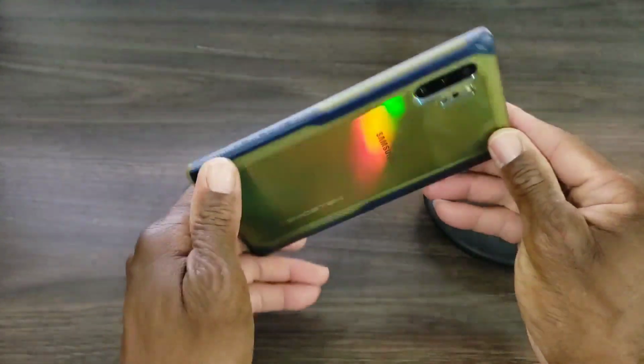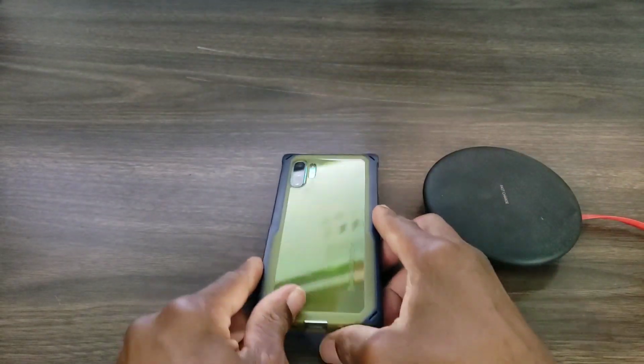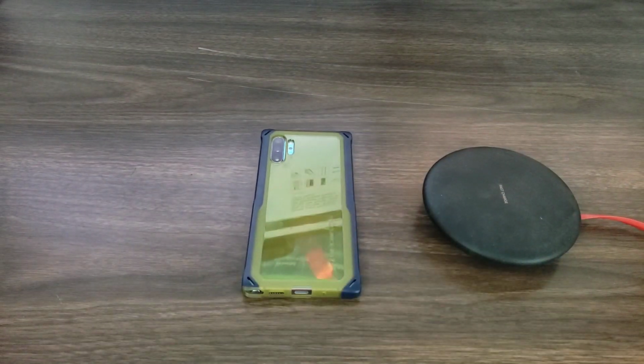Again, I like the way it's squared off. Looks nice. Different type of case. All right, so let's go ahead and check out case number 3.